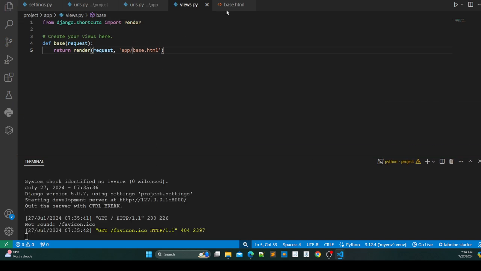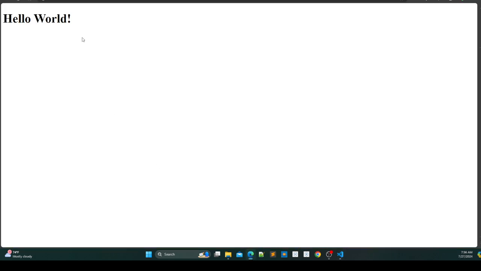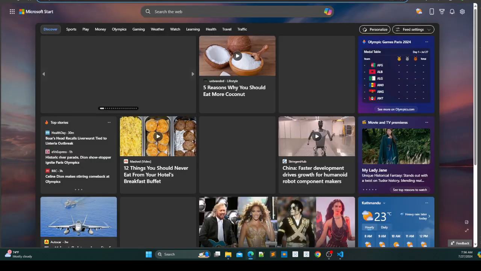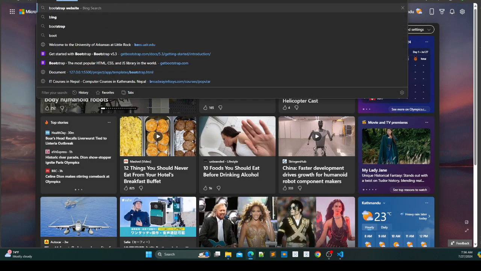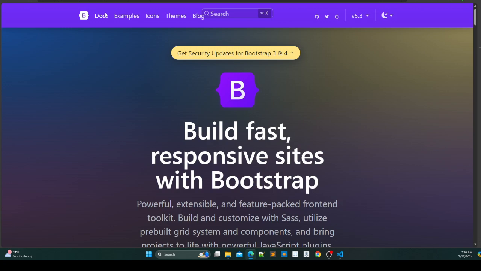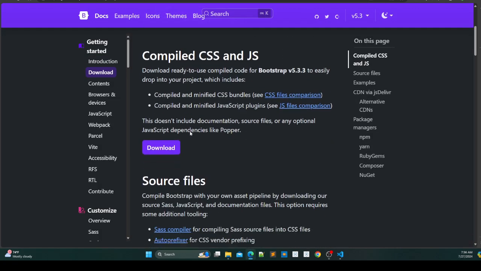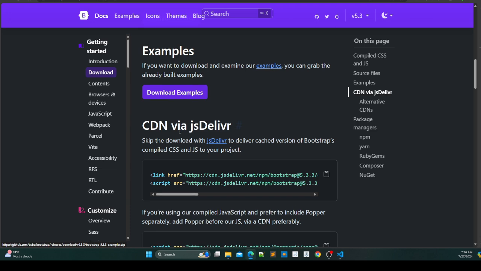After this, we are going to see template inheritance. For this we are going to use Bootstrap. Go to the Bootstrap website, go to the docs, go to the download, and you'll see over here the CDN via jsDelivr.